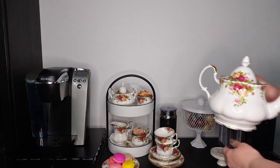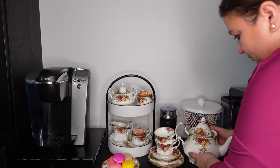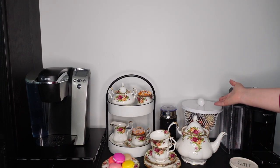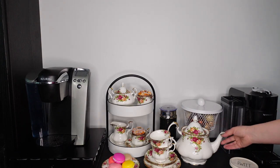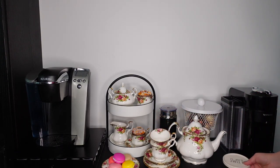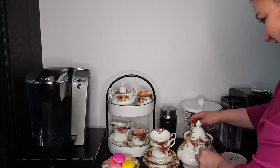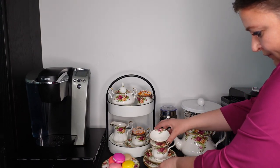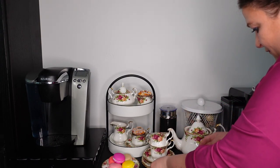And then grabbing my tea kettle. Going to put this right here because you know what? When company's over, some love coffee and some love tea. And so we're going to do that. And there's one thing left, and it's to beautify everything with some flowers. Let me see here. There you go.